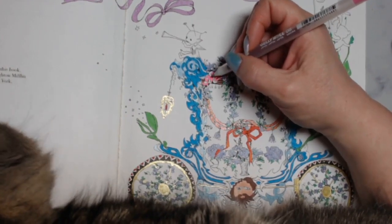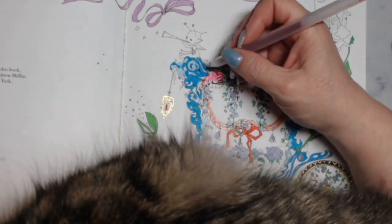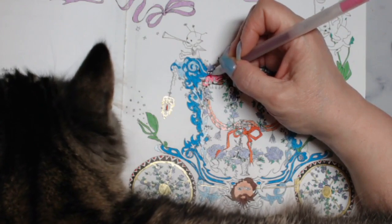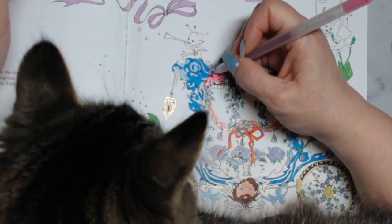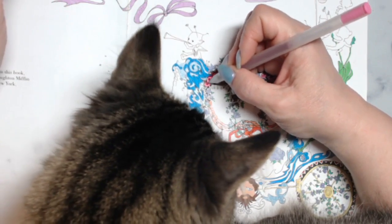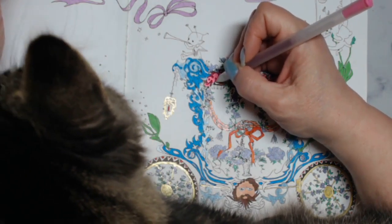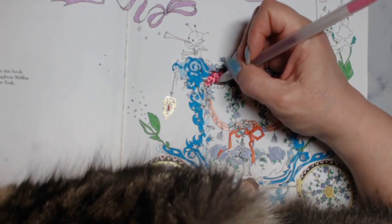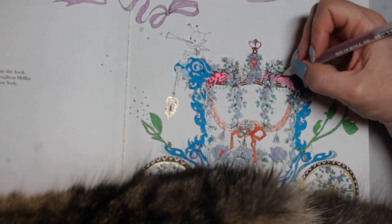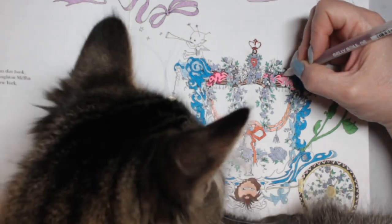So, and I watched Lizzie's World of Gems. She has been doing a mystery diamond painting, which sounds like a lot of fun. So somebody purchases the canvas for you, and it has, stop. It looks like it's the double-sided adhesive, so it has that white paper. And then whoever bought it for you puts numbers on it in sections, and you go in numerical order of how they have the sections numbered, and that's how you diamond paint it. And I think I would really like to join that group once Scott gets back to work and we have more money coming in. I think that would be so much fun.